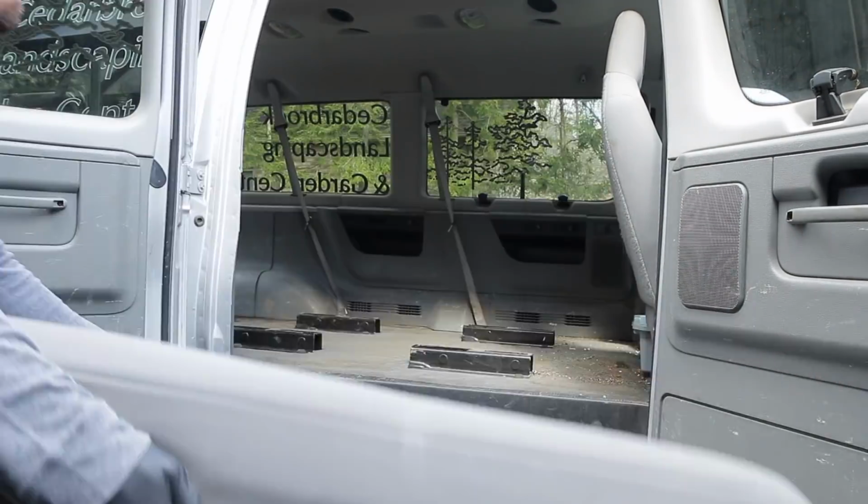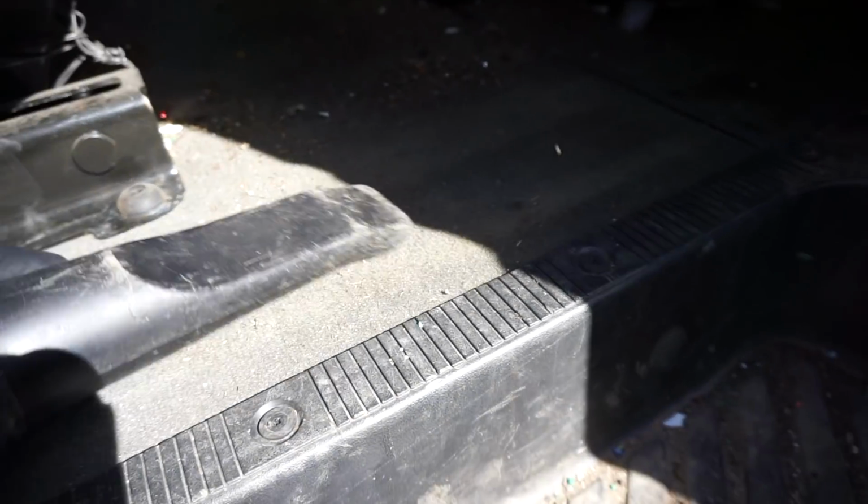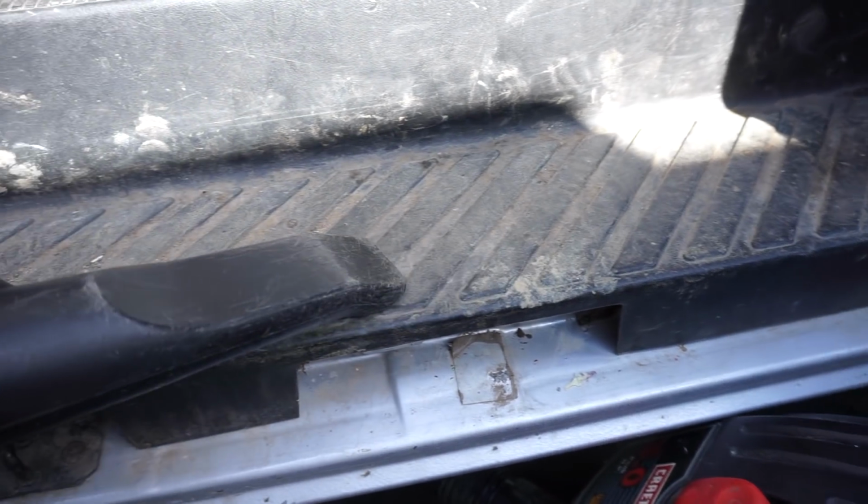So if you can remove any of the seats in the car, whether it's the front, middle, or back, whatever it ends up being, if you can pull those out, it will make your job 10 times easier when it comes to vacuuming and getting access to areas that you typically wouldn't be able to otherwise.